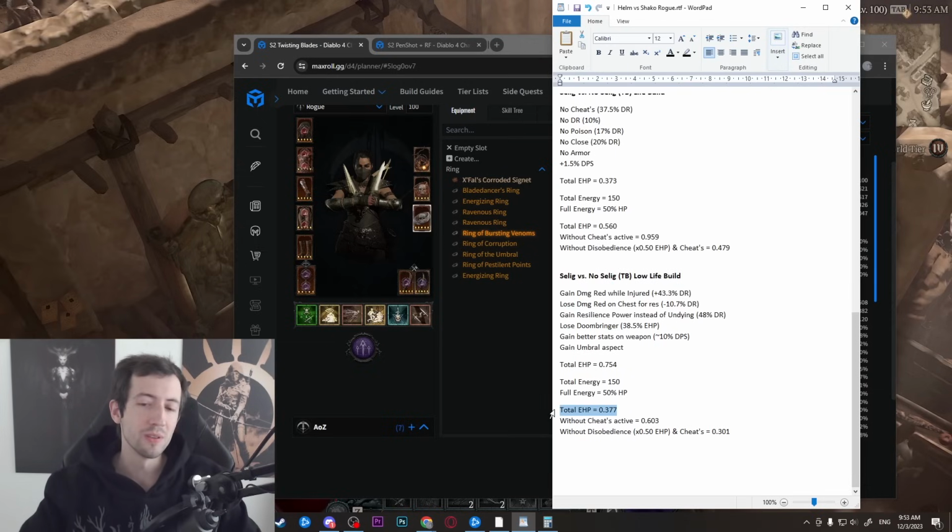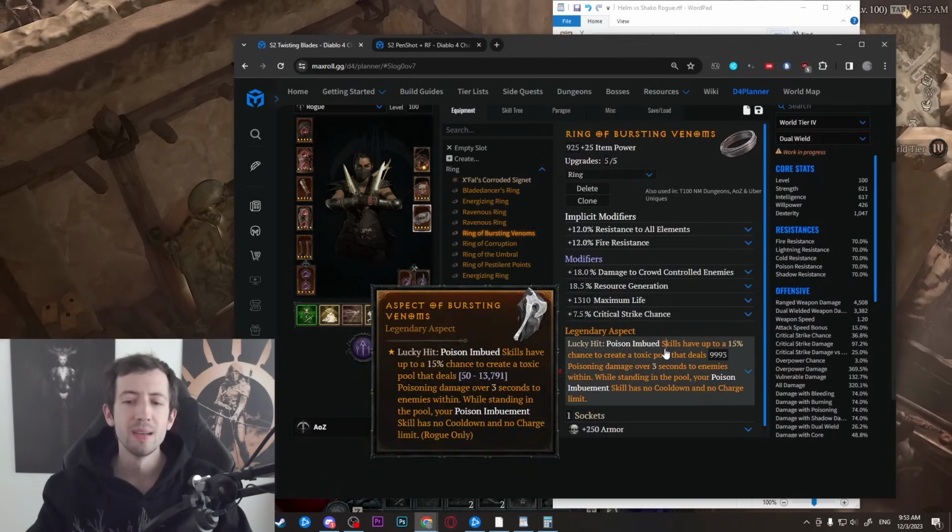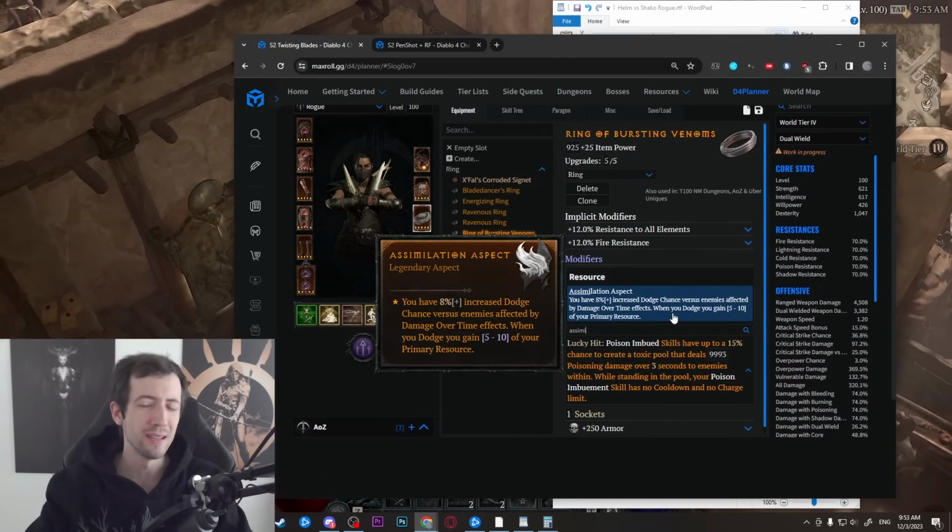And on top of this, rogues don't really have this kind of infinite energy recovery loop, like for example barbs with the fury and the sorcs with the chain lightning tech. So all you have is the assimilation aspect. Yeah, the assimilation aspect is not really as reliable and not really as strong as some of the others, I think. So it just doesn't really work out in my opinion.